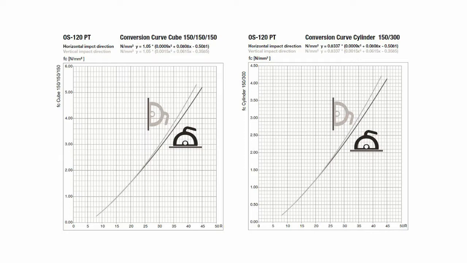The one on the left is a conversion curve from a cube sample, and the one on the right is a conversion curve from a cylinder sample. It's important to distinguish between the two, and this goes for all Schmidhammer conversion curves, because cube samples crush at a higher compressive strength test than samples shaped like a cylinder.